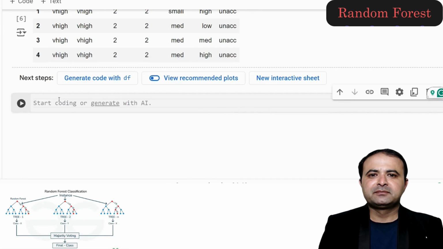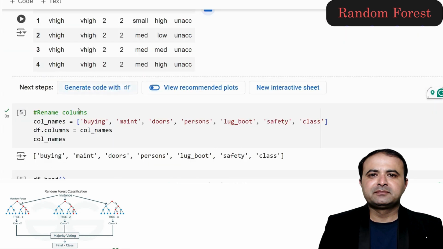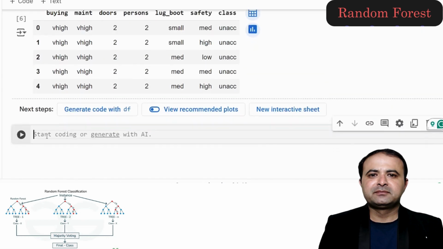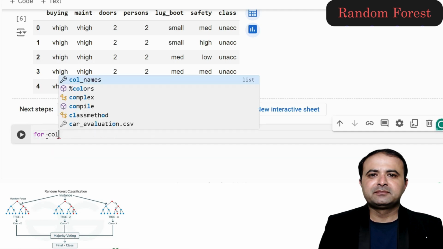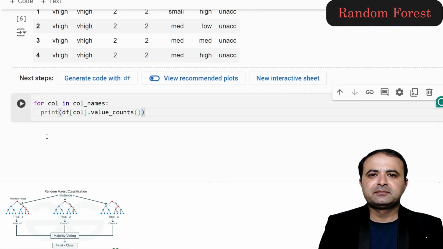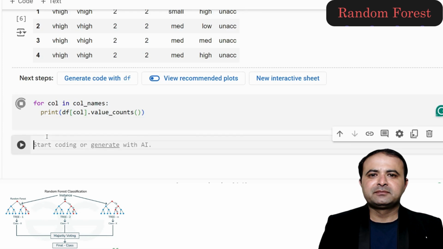So I want to count the column names. There are so many column names there. So I want to run a loop over the columns of df, and count all the values of each column one by one.